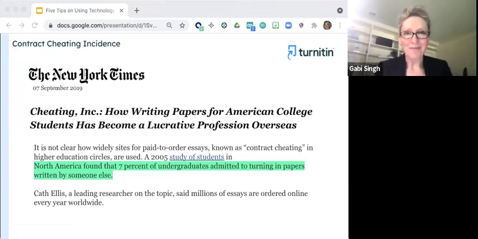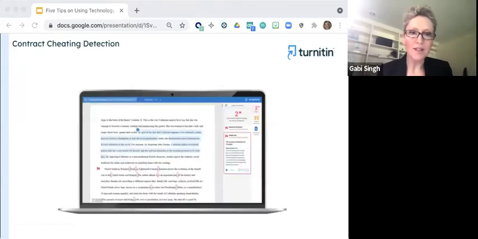Now, since the world has changed significantly, including and especially in education and the way we deliver and manage education, that number has increased quite a bit. That's what we're hearing from our partner schools over the last year. So today's update around that is just to be aware first that it's happening. Oftentimes you can get to know a student pretty well in their writing and then start to get the feel like, I don't know if Megan wrote this, and that's the first thing, is just be aware that this could be happening. And it does happen quite a bit.